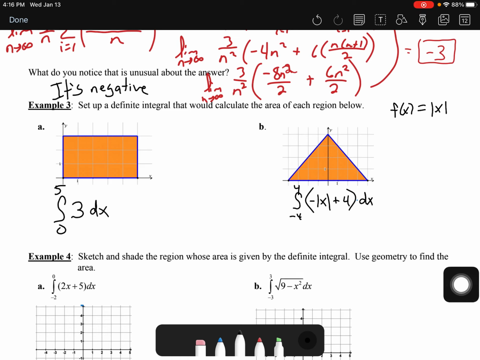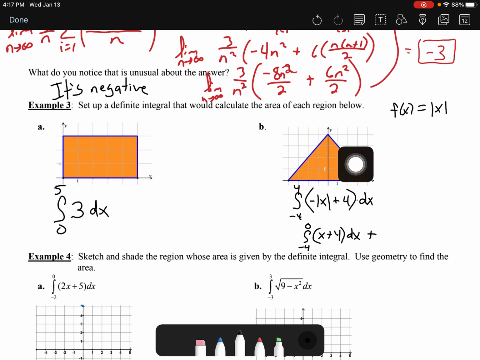Now, if you were doing this analytically instead of geometrically, and you're working it out, which we're going to move toward, where we actually have formulas to integrate with, it would probably be easier to break this into the 2 different lines instead of having to use a formula for how do I integrate absolute value. I would probably just go, okay, I'm going to go from the integral from -4 to 0. So I read them from left to right. That's important when you do these, -4 to 0, left to right. And that line is this one, which has a slope of 1 and a y-intercept of 4, which should just be x plus 4.